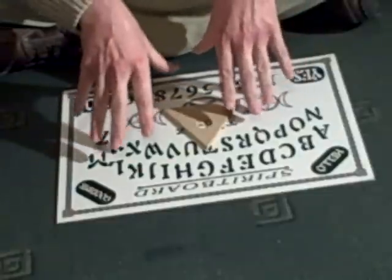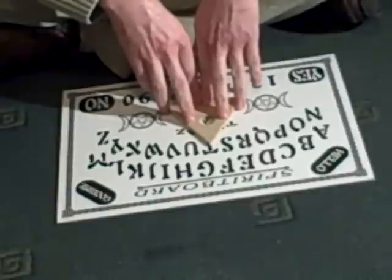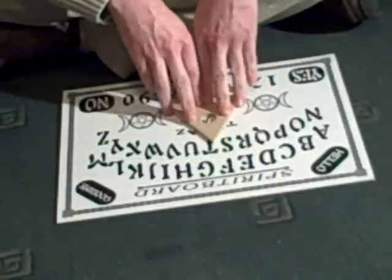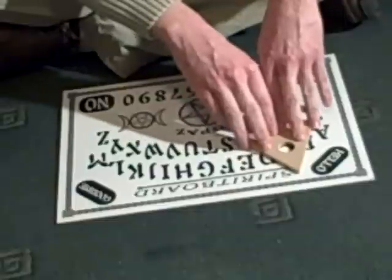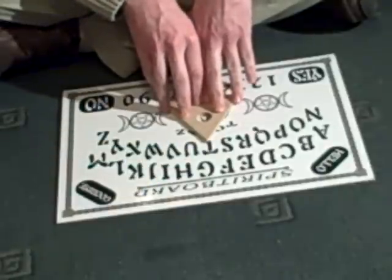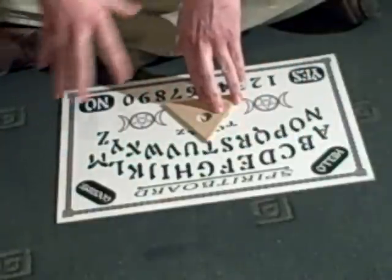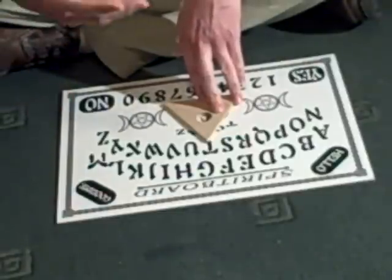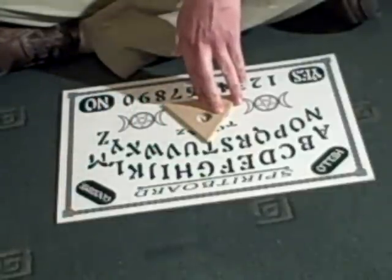Now, one of the first things you need to do is to practice for months, okay? And during that time, you spell out messages, okay? Let's say T, H, E, Q, U, I, C, K, the quick. I could do the quick brown fox jumped over the lazy dog. That would use all the letters of the alphabet. And I might practice doing that every single night for maybe 5 minutes, 10 minutes, 15 minutes, 20 minutes. The longer I do it, the more my brain will adjust to where the positions of the letters are, and I'll get into the hang of doing that.